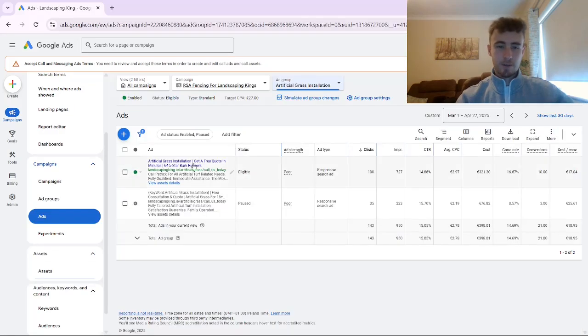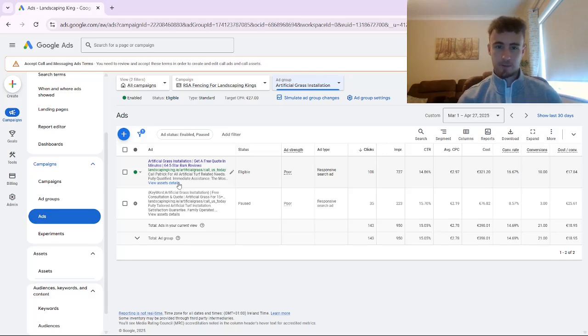The next thing you can do then is actually start A/B testing your ad copy. And by A/B testing your ad copy, what you want to do is, for example, if you're running separate ad groups and you have three ads in every one of your ad groups, what you first want to do is wait to see which of the three ads is performing best. And then once you have a clear winner of the three, you can pause the other two, duplicate the winning ad, and make one change to that ad to continuously try and improve your click-through rates and conversion rates over time.